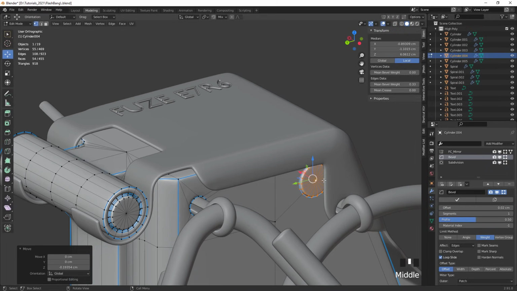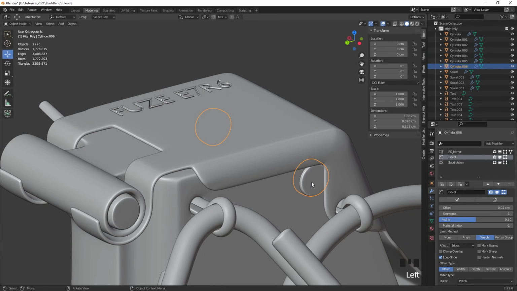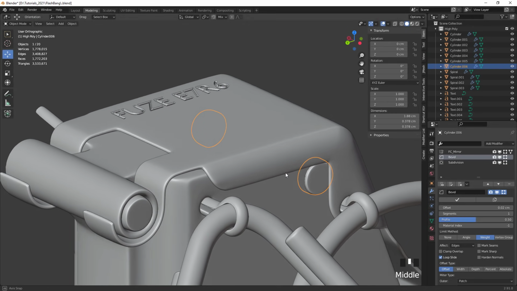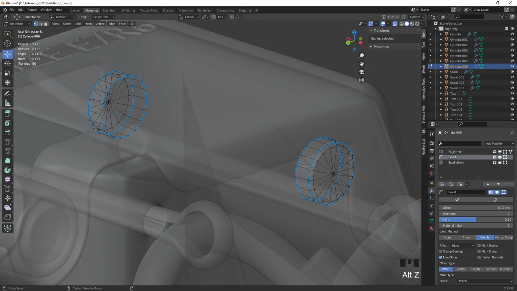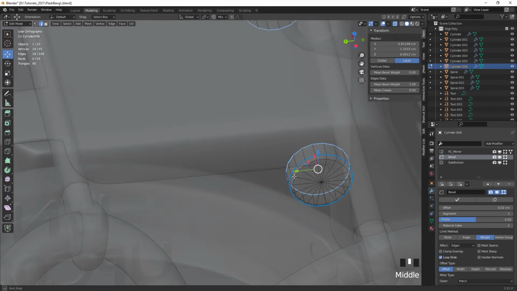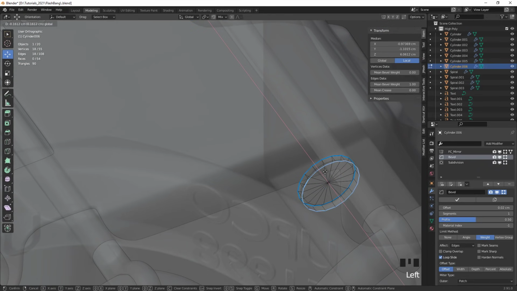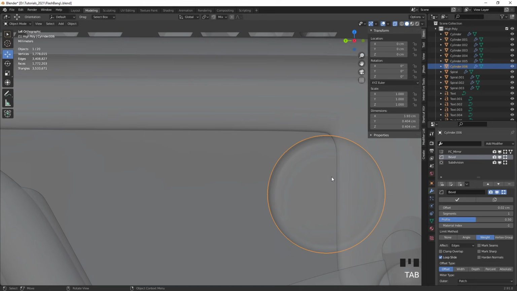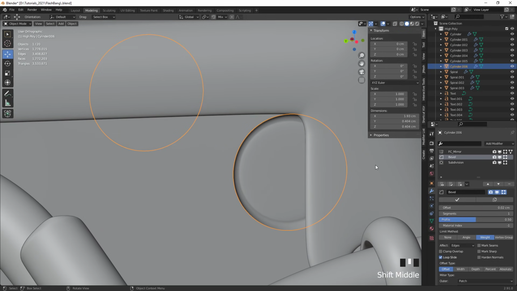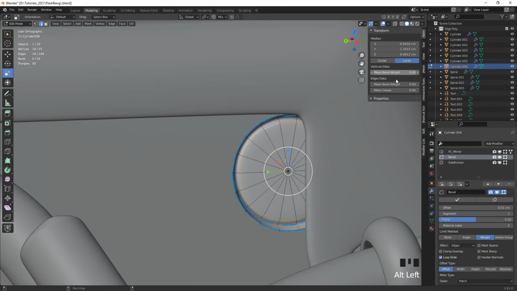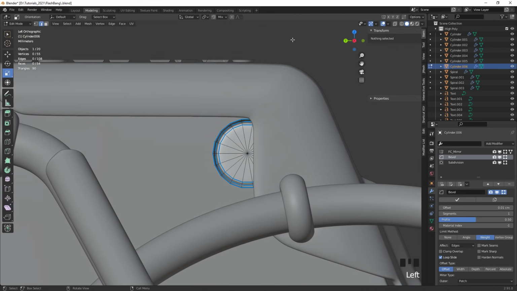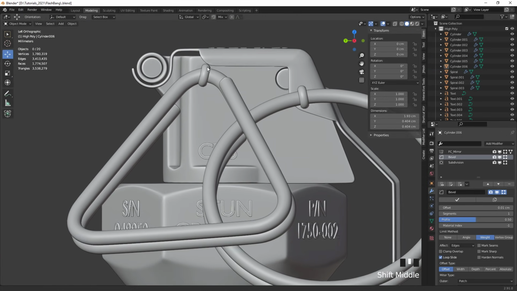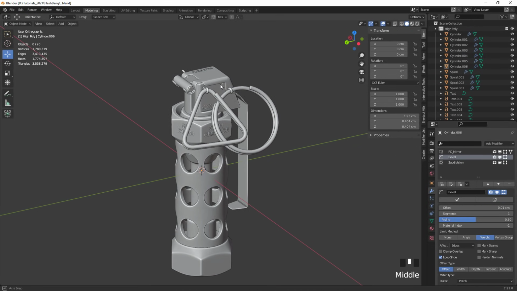Now this element here we can also separate out. And the cool thing with Blender is that it will always remember the modifiers that we had on it, even if we separate it. So since this is a detail that is only visible for our bake, for our normal map, I'm gonna push that back out here like this and then scale it up so that it looks like it has some depth here once we bake our normal map. I'm gonna put the offset further down here, 0.01. And then I want to have this loop here with a bevel weight on it. And that gives us this nice detail here that we can just bake into our normal map later on.